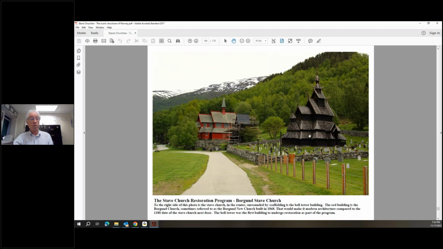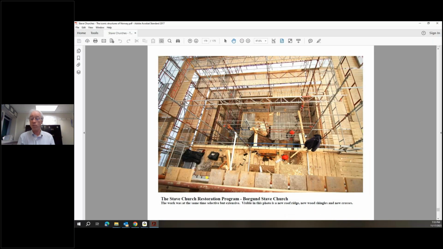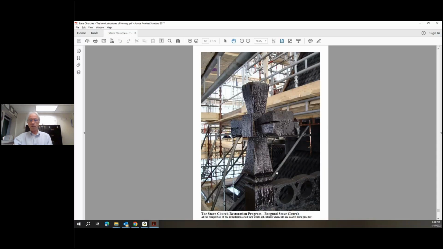So extensive repair work was done on these, and it was to bring all of these structures up to an equal level of repair and care to help them last for many more years. New elements were put on. You can see new shingles here, new crosses at the roof peaks. All right. But in the end, what do they treat them with? Pine tar. Same old material. I mean, why not? It works. It's quality material. It has helped these structures last for centuries.